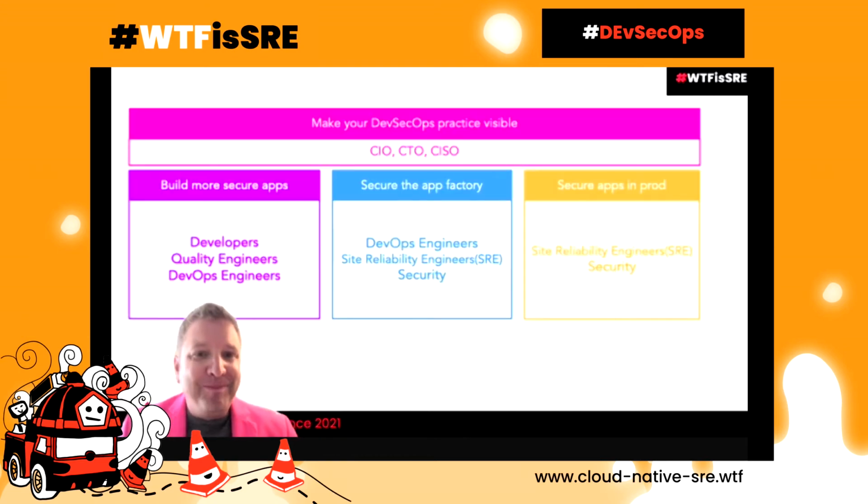All right, so let's talk about how this aligns with personas, because what we're here to discuss is the impact of the SRE in DevSecOps. Because we have these 3 separate use cases, there's different personas for each use case. Everybody is a consumer of the data and the visibility in the practice, and everybody benefits from it, because if there's an incident, that's really bad for the organization. When it comes to building more secure applications, those most involved are developers and quality engineers. When it comes to securing the application factory, those most involved are DevOps engineers, the SRE, and the security team. I'm going to explain the SRE bit a lot more, because that's what I'm really excited about.